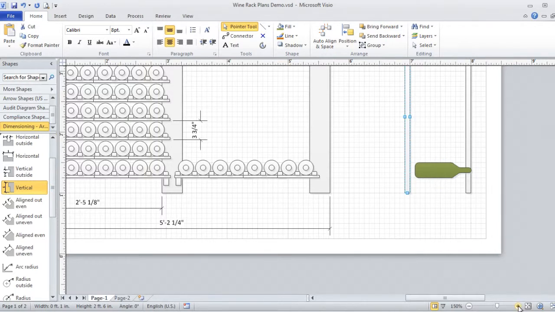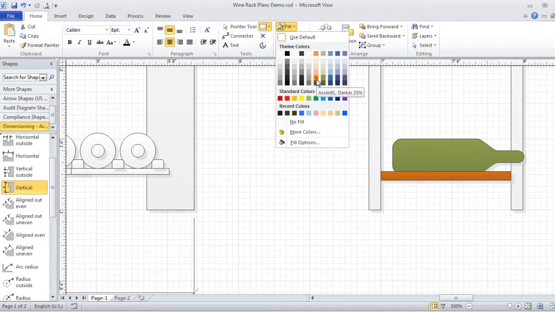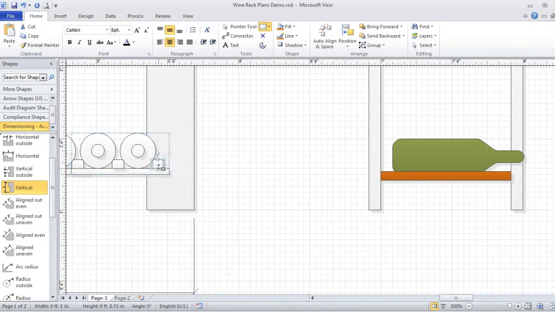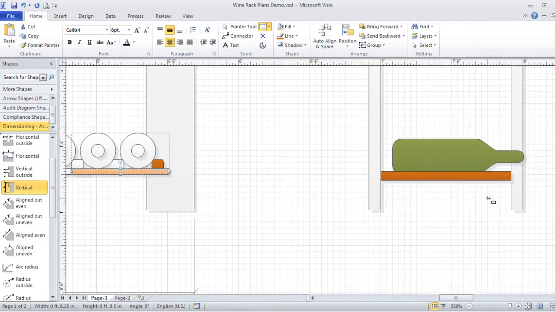So that's how that'll be. Yep. And then let's zoom in just so we can make sure we're seeing this. So now I need to represent this board right here. So I'll just grab a square. There's this dimension, how that's going to go. That board, let's do some filling so we can make sure we understand what's going on. Let's make that one brown. Let's color this one brown. This board is going to be a lighter brown. And that one is going to be a board that looks like that.